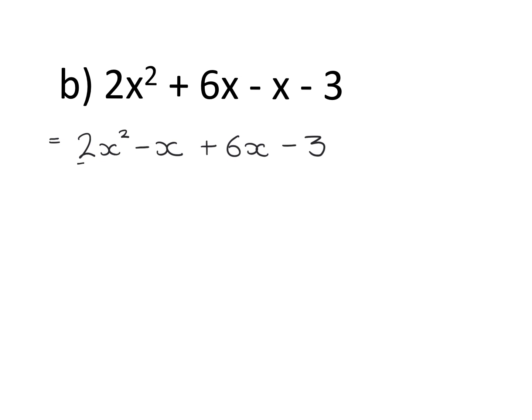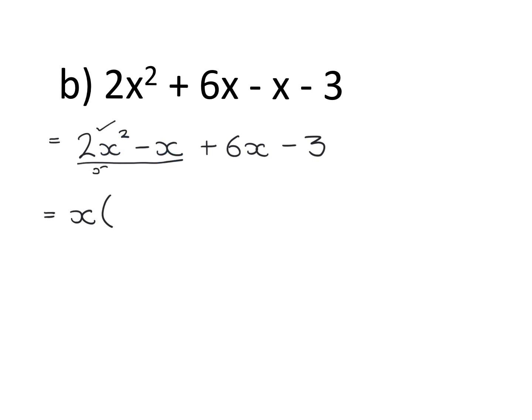Okay, so now I'm going to focus on the first pair, 2x squared minus x. Let's look for a greatest common factor. So we've got 2 and we've got a 1 in front of the x. There's no greatest common factor other than 1. So now let's move on to the x's. Both of them have an x, and you're going to take the x with the smallest exponent, which is just the plain x. So let's write that down. So our greatest common factor is x. Okay, now we're going to divide both of the terms by the x.